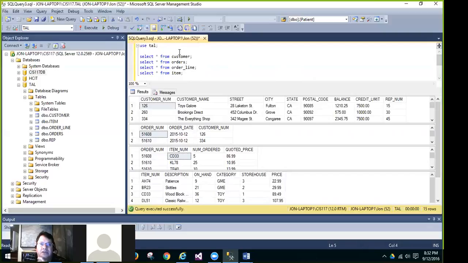So let's start with select star. That's fine. And we're going to do it from customer, from orders, from order line, and from item.